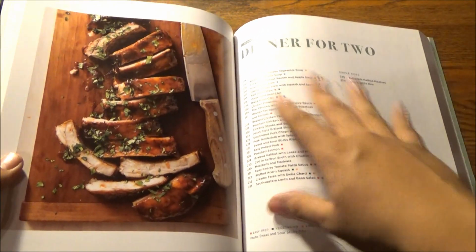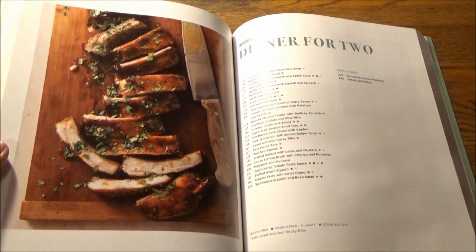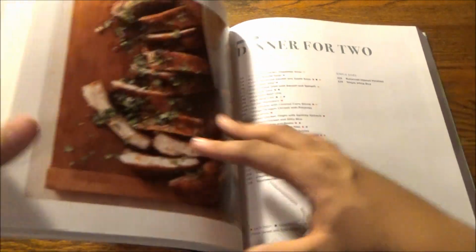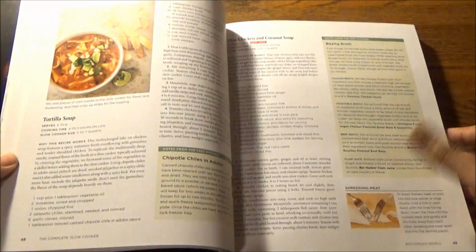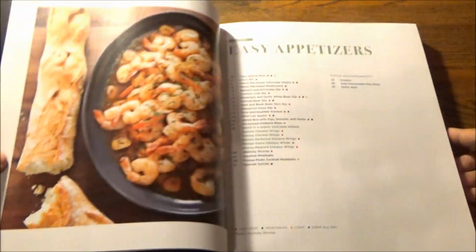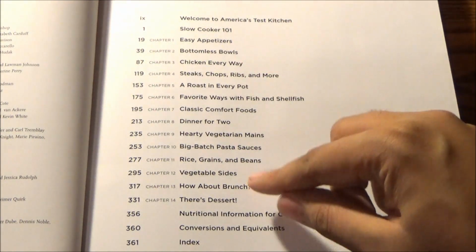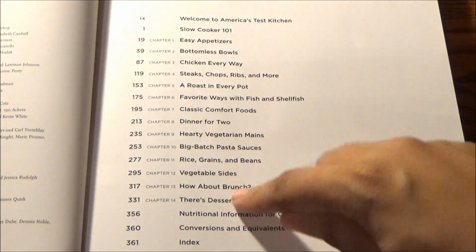Dinner for two. I know, we're way past Valentine's Day. And along the same lines, we also have a lot of game day appetizers in here. And I know we're way past the Super Bowl at this point. But it just shows you the type of gamut that this cookbook really runs, following the line of the first 3 cookbooks. Taking a look at the table of contents here, 14 food chapters really illustrate what I'm talking about when they run the gamut, from easy appetizers to desserts.